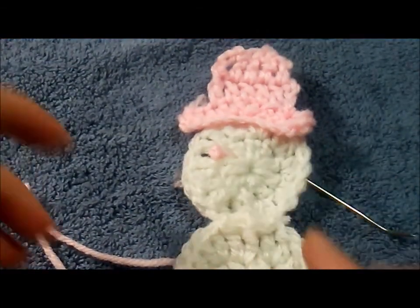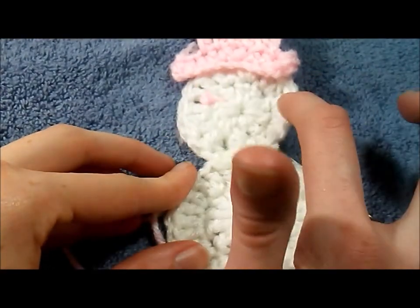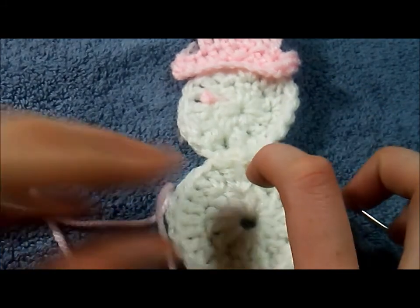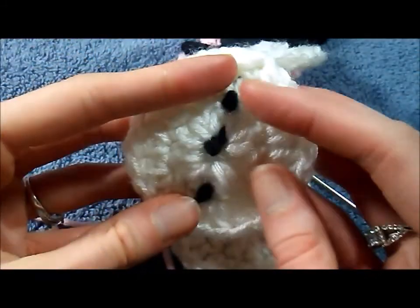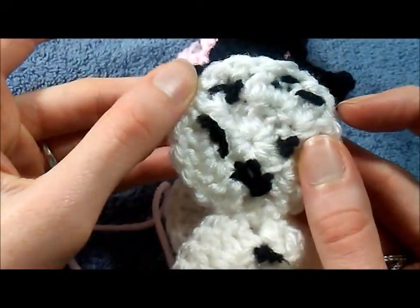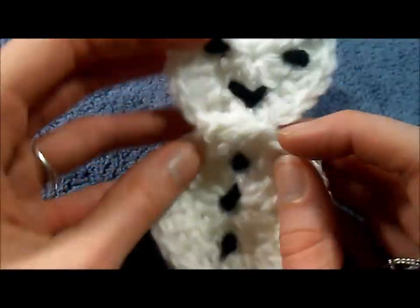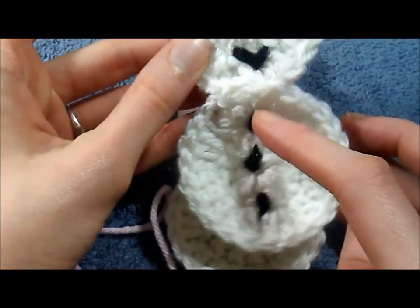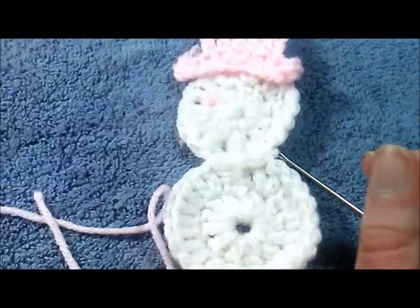I'm not going to bother doing the other one or the buttons because the buttons and the eye is the exact same way. Just sew them in and then sew this one in, and then do the exact same method for this. You can see I've just tied them. See how the back looks. But I am going to show you how to do the mouth. And go ahead and sew in your other eye and these if you want, and when you get back I will show you how to do the mouth.